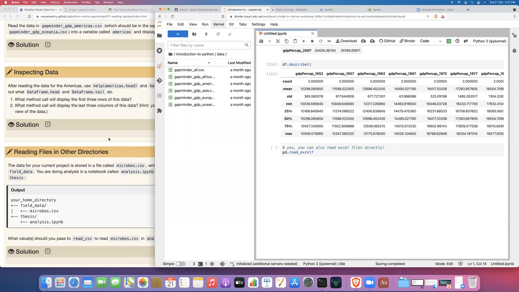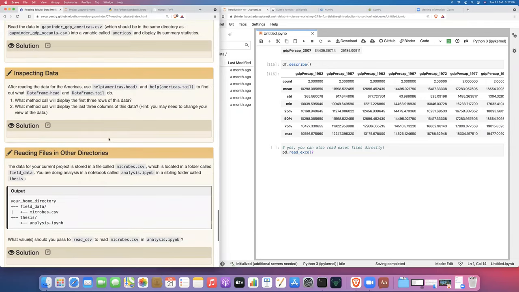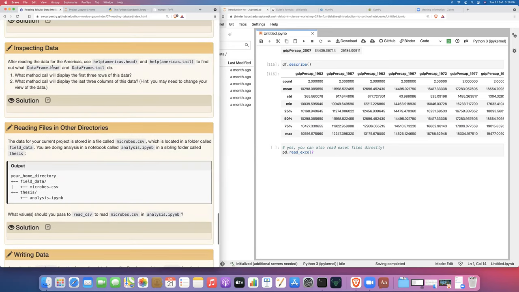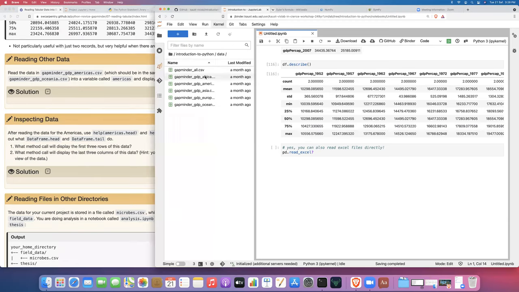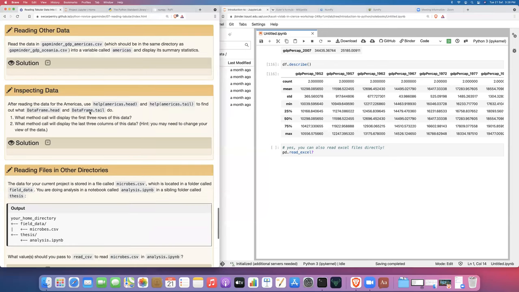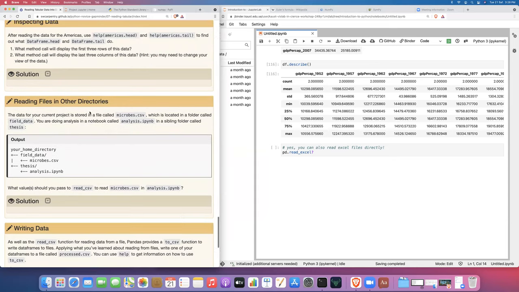Okay, so we have some more exercises. I would like you to take 5 minutes and look through these exercises, in particular, the first two. So reading other data, make sure that you can read the other data files. There are the same data for different continents in here, and then a data file that has the whole world. Practice changing the file path to make sure you understand how to read in these CSV files into data frames. That's the most important of these exercises.